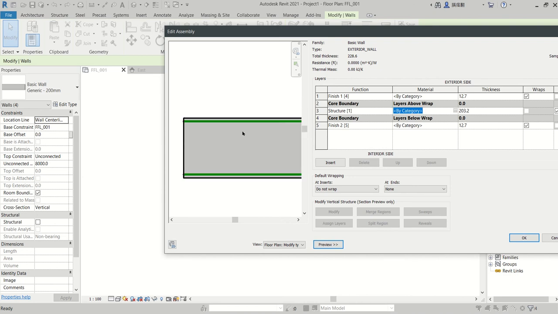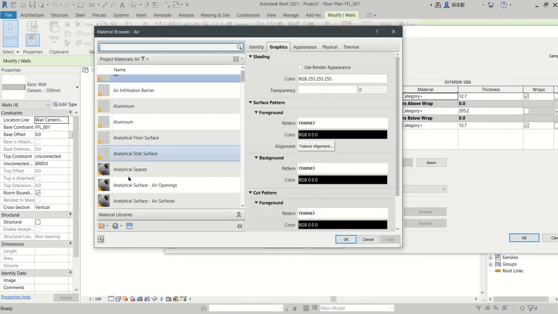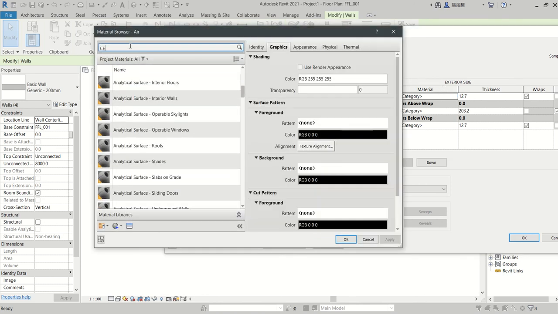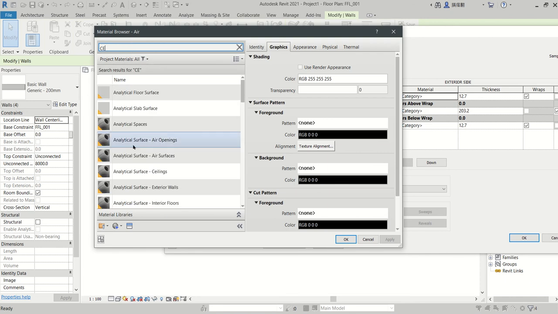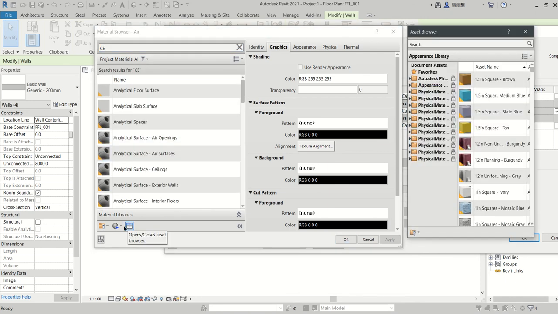Okay, you can just zoom in and see, and here you can choose the material. For Finish 1, I want to choose cement plaster. You can type it here, cement plaster. Generally it is not there, concrete you can see. And in the third icon, there is an asset browser.